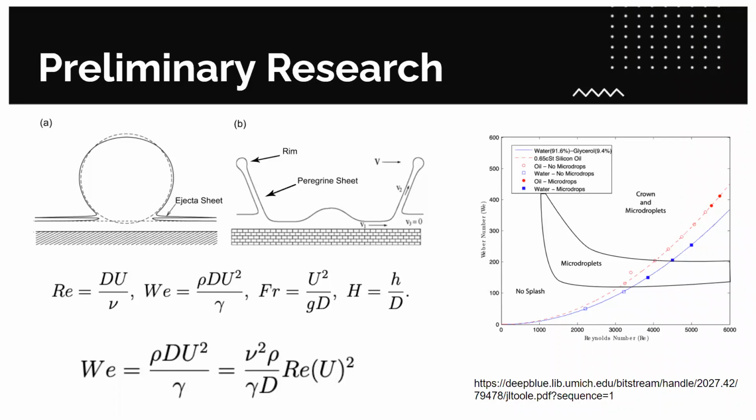Unfortunately, we couldn't find anything that directly answered our question. Preliminary research, however, led me to a document by Jameson Lawrence Toole called Experiments in Splashing. In his paper, Toole describes using dimensional analysis with the parameters of the Navier-Stokes equations, coming out to the four equations shown here. Through his own experiments, he discovered a link between viscosity and surface tension of a fluid through inertial forces, and how the Weber number and the Reynolds number of a fluid determine the general shape of a splash. From Toole's work, we can break down a splash's anatomy to determine what we were looking for in our own experiments.